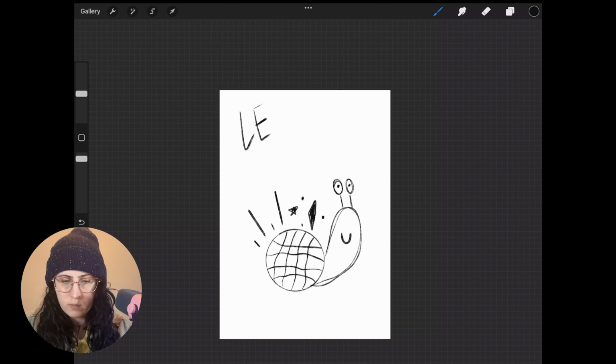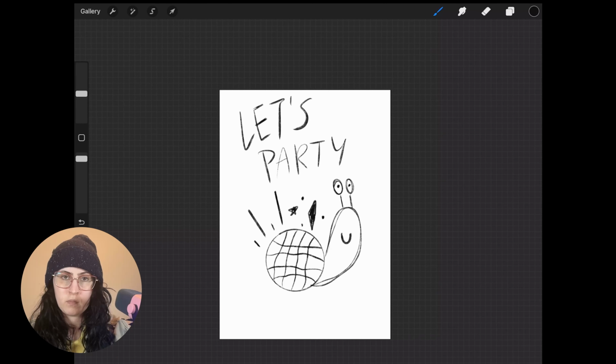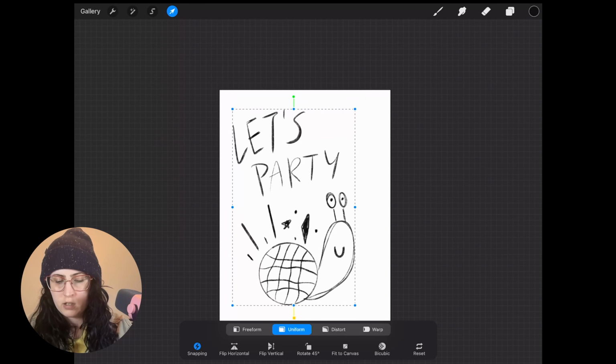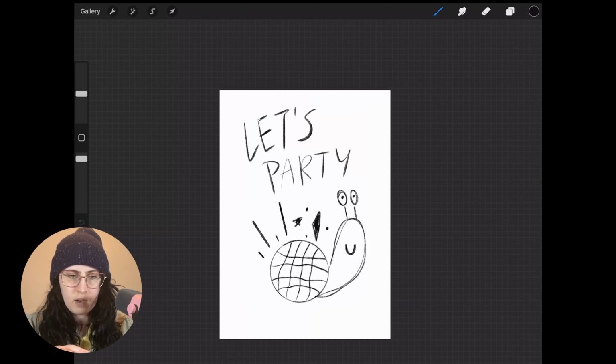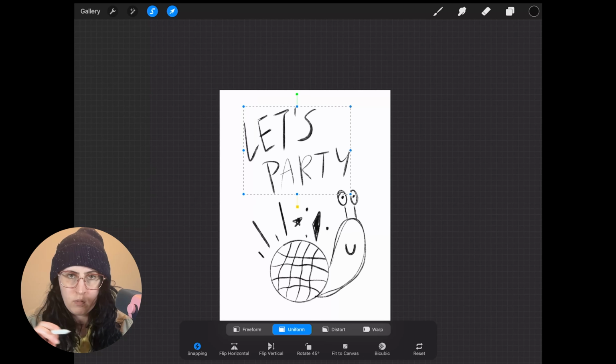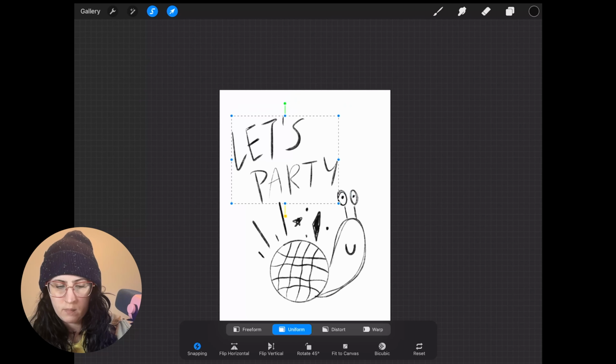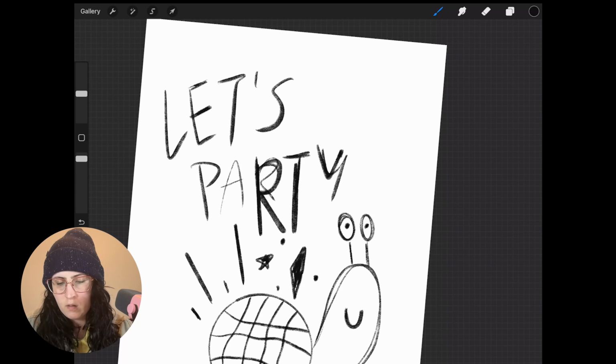I'm just going to block in my lettering. I do kind of like this organic shape that's happening. I'm gonna move this around just a little bit. Actually, let me just keep being messy.